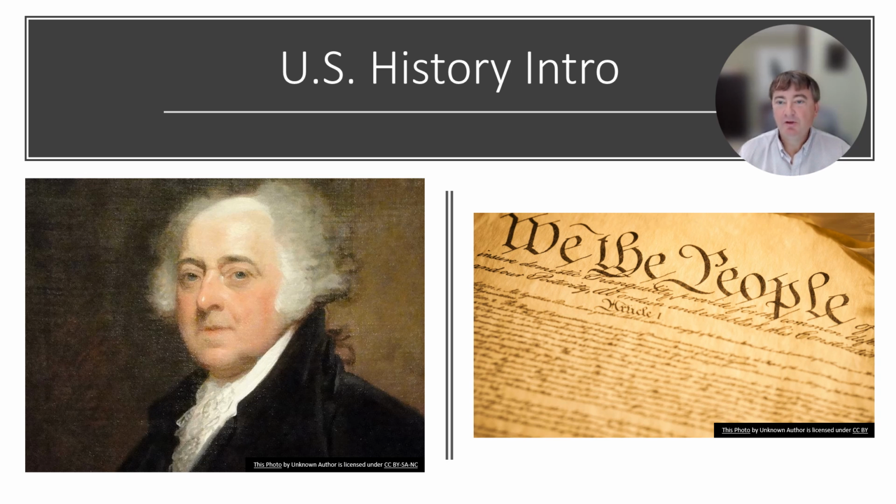My favorite founding father, my favorite figure in all of U.S. history, to be honest with you, is John Adams. You can see a picture of him there on the left. He's one of the people we're going to be learning about this year. We'll be learning a lot of events and places and people. John Adams is my favorite for a number of reasons.